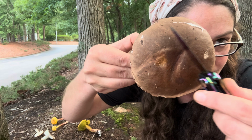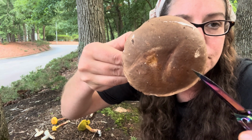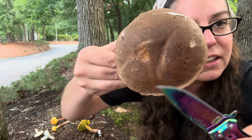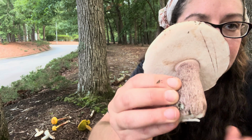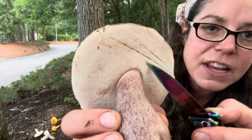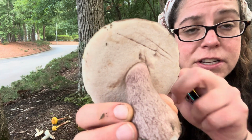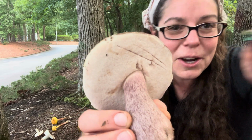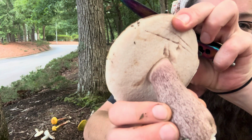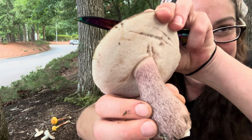Oftentimes by maturity you have a really dull brown gray mushroom on top. If you look closely, you can see a bit of lilac-y color, but when you flip it over, you have this white, tightly packed porous undersurface. It stains a little bit brownish when you damage it. That's really common with the Tylopilus genus. So they're not blue, they're brown stainers normally. So anyway, boletes are all over the place. There's so many interesting features to study that help you ID them, but that also makes them notorious.